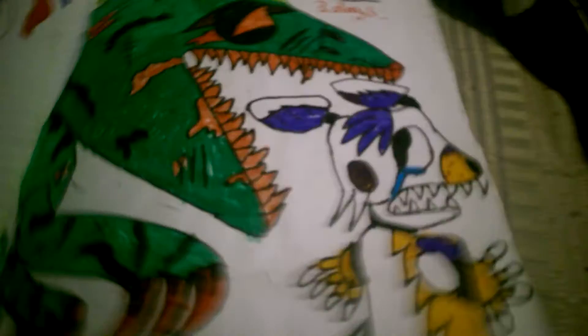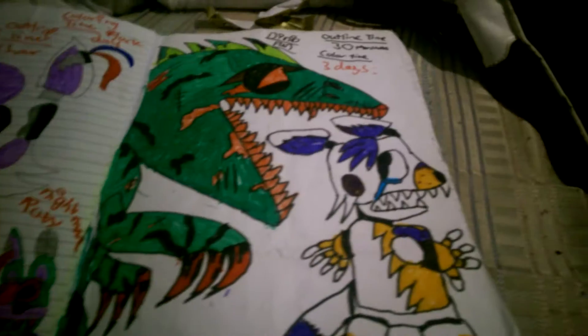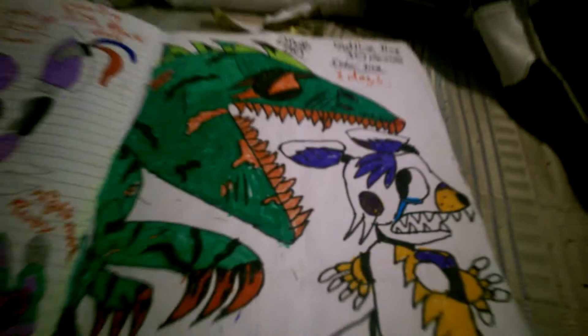Next is like amazing - I'm so happy with how the dinosaur turned out because that looks really cool. The dinosaur is insane. This one's called Dino Run and it took 30 minutes to outline, then three days for the colouring. That's me running away from a bloody dinosaur that's right over my head. Imagine if you were in that situation - what would you feel like? I think this one turned out really well.